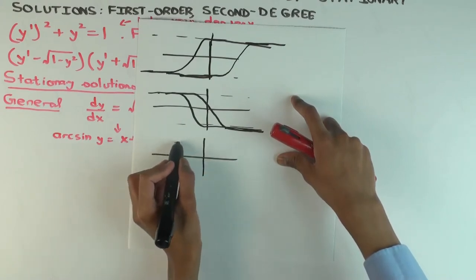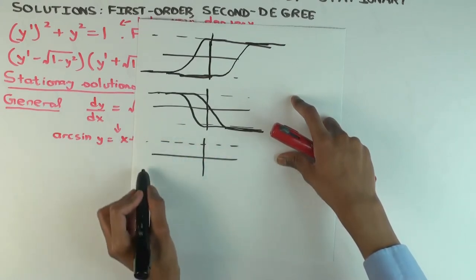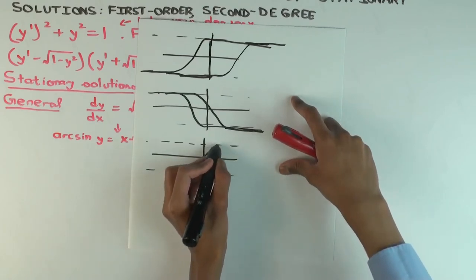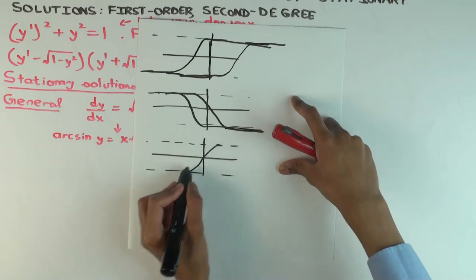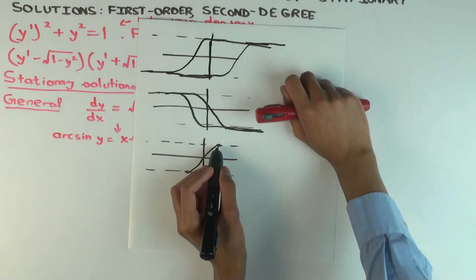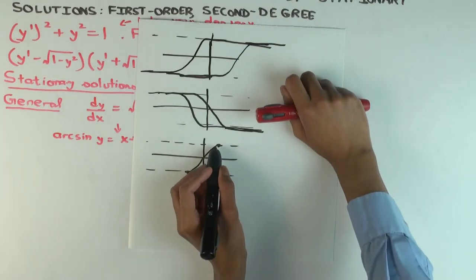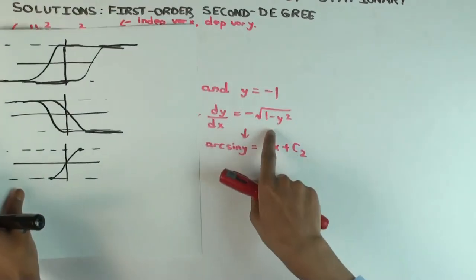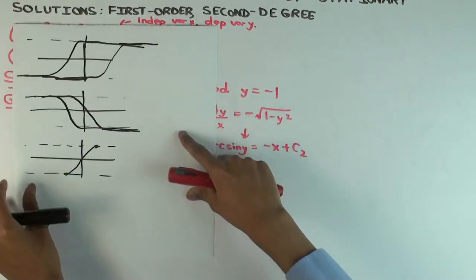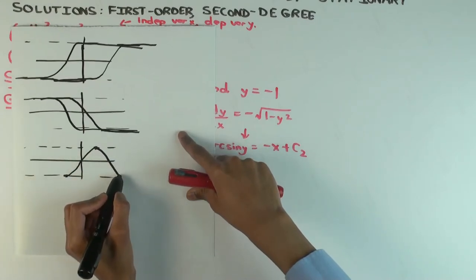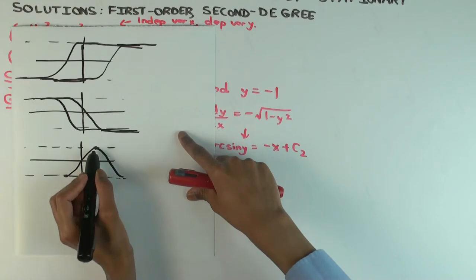Let's say I'm starting off here at minus one. I decide to do a sinusoidal thing and get to plus one. Now what choices do I have here? I could either decide to switch to the other branch. If I decide to switch to the other branch, I would start going down sinusoidally. But I could also choose to go constant.